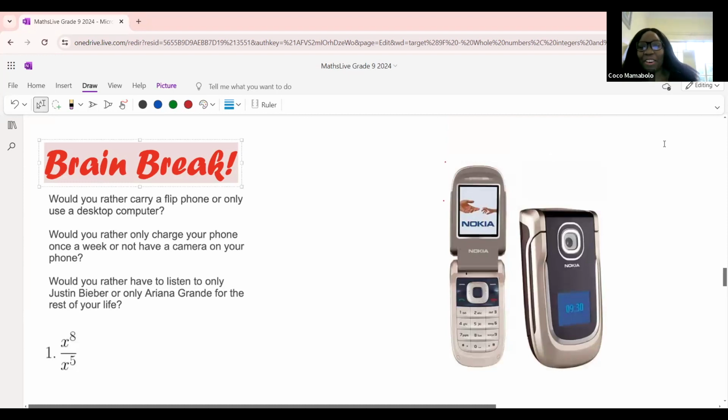So I grew up using this. Guys, look at the buttons here. If I wanted to type the letter F, I would have to click the number 3 times. I'd have to go 333 to get F. And then if I want to type Z, I need to click the number 9 4 times. So I need to go 9999. Guys, we used to suffer. So when they said flip phone, this is what I was thinking, not the new nice Samsung ones with all the nice digital screens. This is what I was imagining.